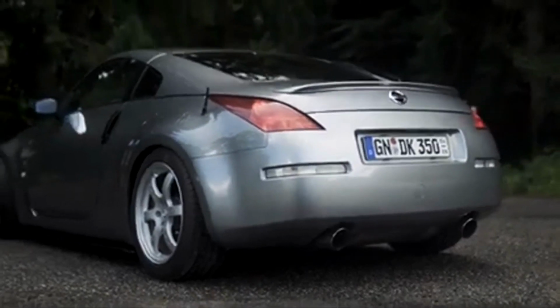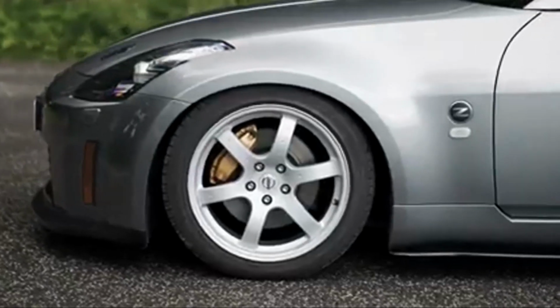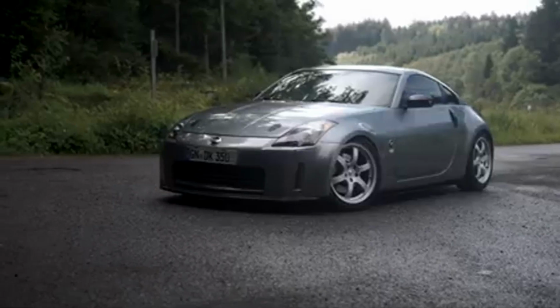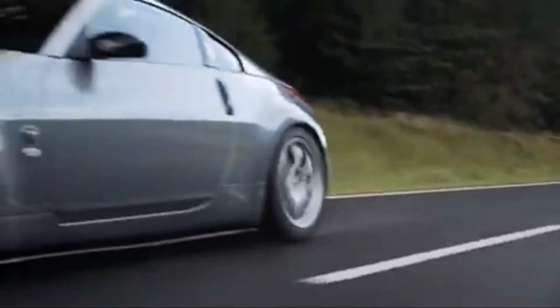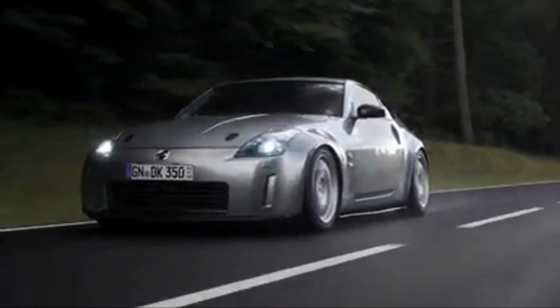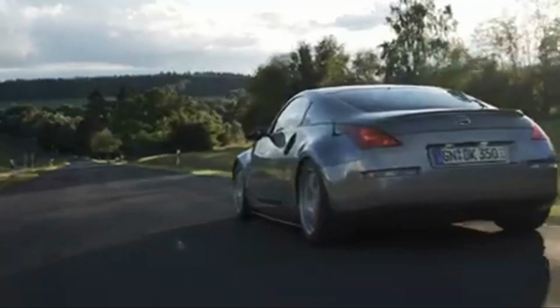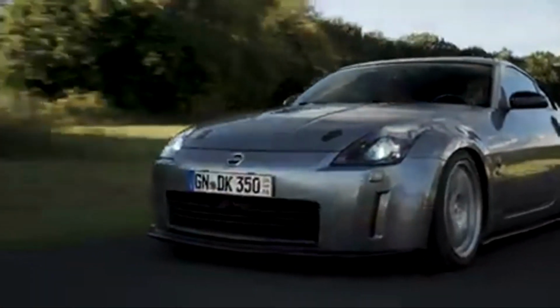Now let's talk about what's under the hood, because this is where the 350Z really shines. The heart of this beast is its engine, a true marvel of automotive engineering. It packs a punch with its VQ35DE engine. This engine is renowned for its reliability and performance. This naturally aspirated 3.5-liter V6 engine was a masterpiece of engineering, and it became the heart and soul of the 350Z. It was designed to deliver a thrilling driving experience. In its initial release, it cranked out a respectable 287 horsepower. This was more than enough to give drivers an exhilarating ride.